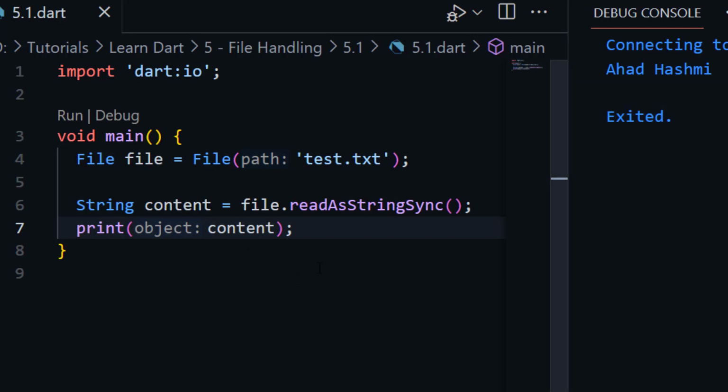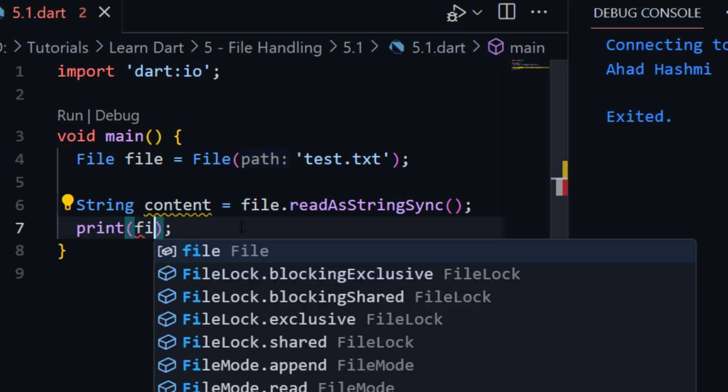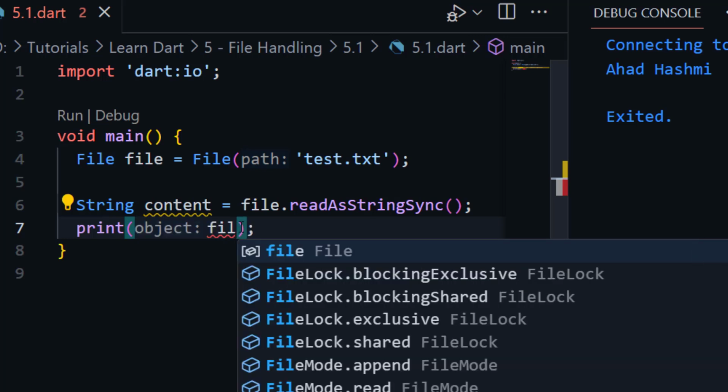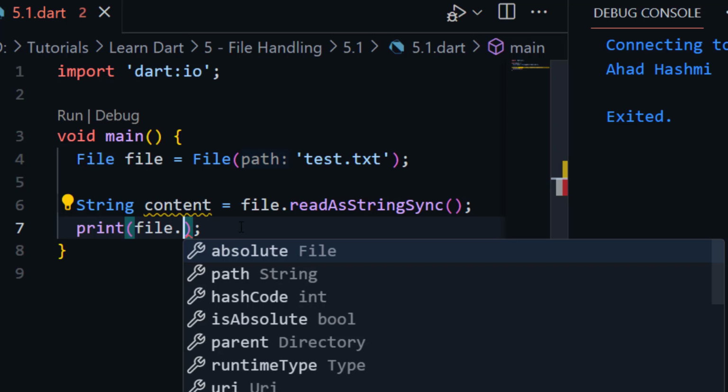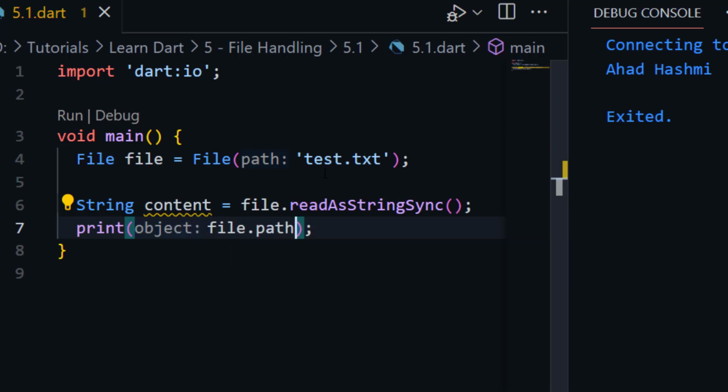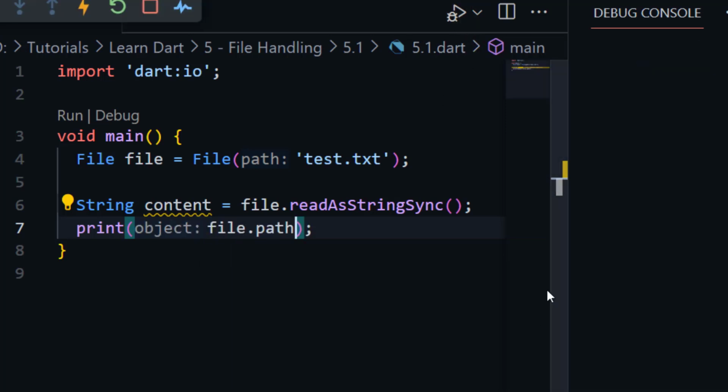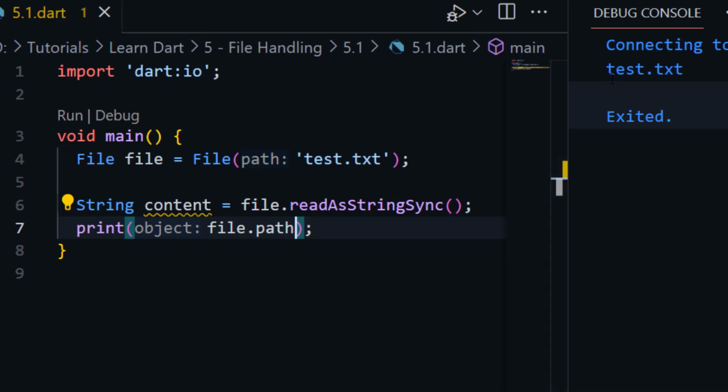We can also print other information about the file. For example, we want to print the path of our file. We can simply use file.path. It will print the path of the file. Here you can see it is printing test.txt because our file exists in our current working directory.